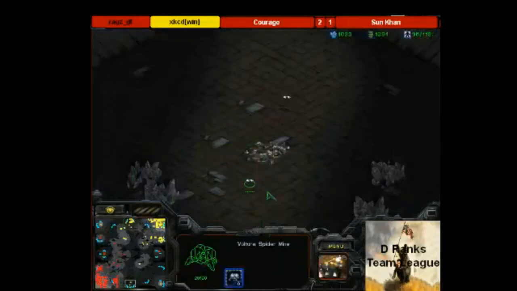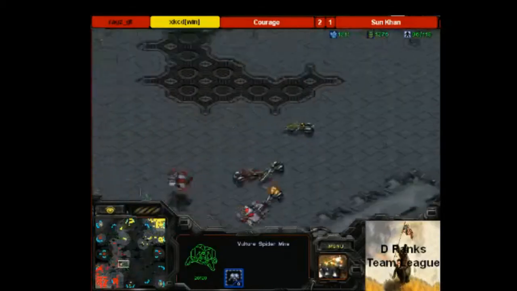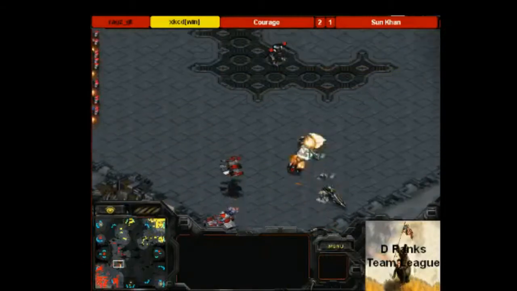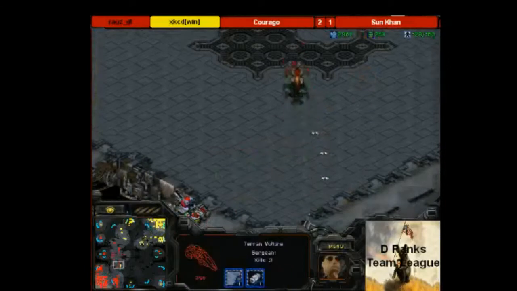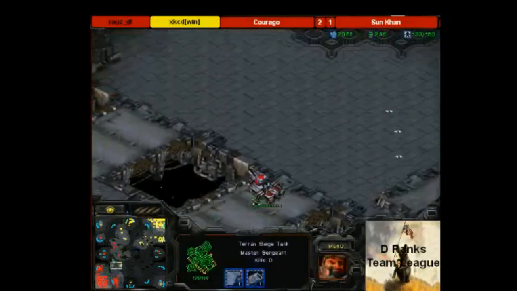Ultra Spider-Man, just going ahead and block up everything. A few Vultures running into a few of them, laying down some mines. Not going to do too much. Siege tank pulling back. Rags playing it very safe, very well put.